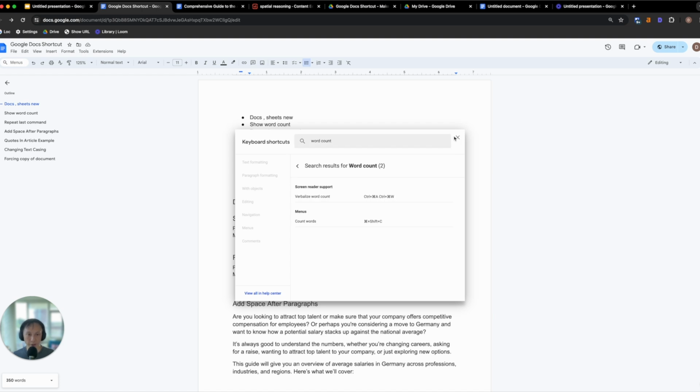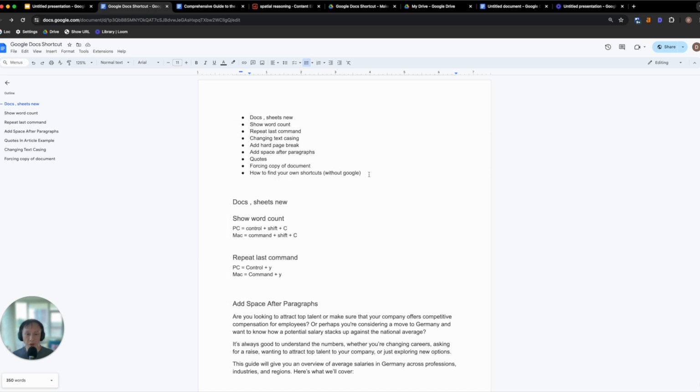And so that really is the only downside, that you do need to know what the name of the feature is called. And worst case scenario, you can Google it: Google Docs, whatever thing you're looking for, and then shortcut. And that's pretty much it. I've been able to get by with basically these shortcuts, and it makes my word processing flow at least 30% faster for every article that I make, just by implementing these.